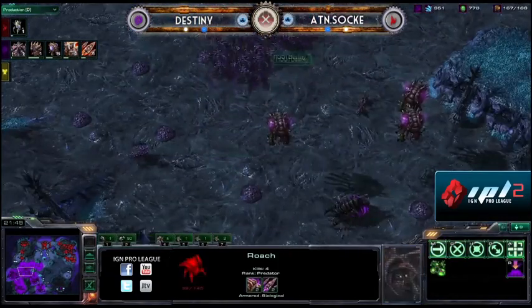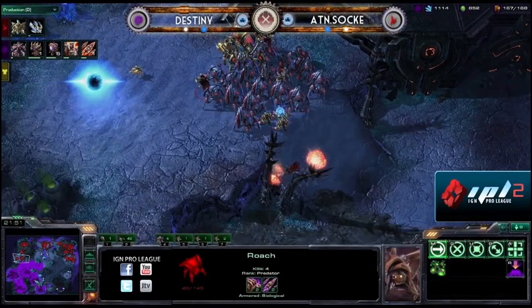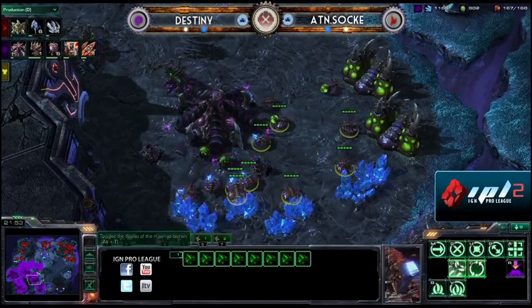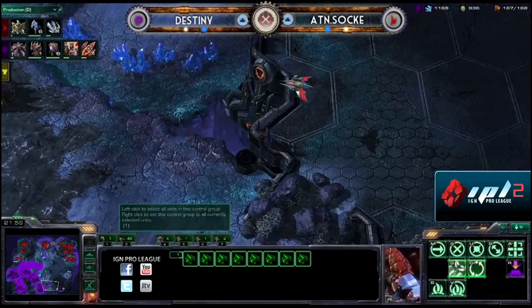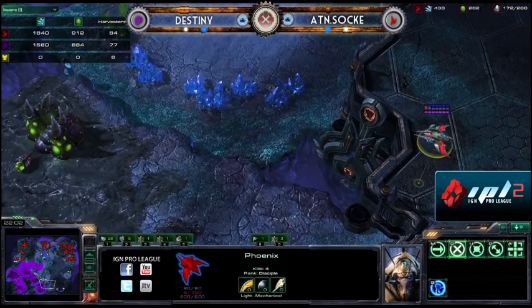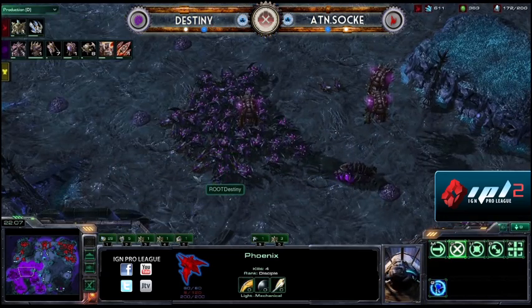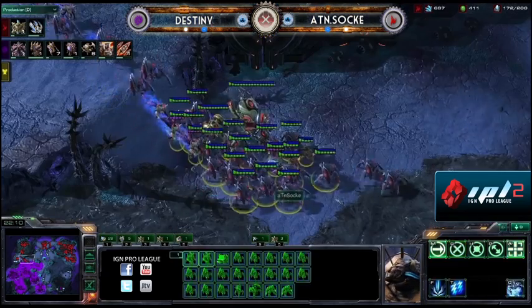And we have a lot of roaches, a lot of lings. And when is he going to engage? This next battle might just decide it. But I feel like Destiny is behind a little bit on economy. He's got fewer harvesters, less bases, bringing in about 200 less. And the Protoss is moving out.